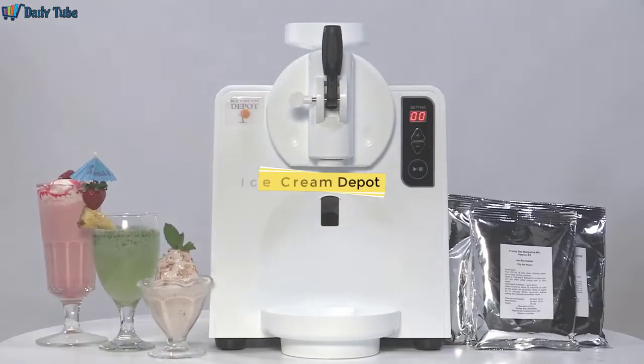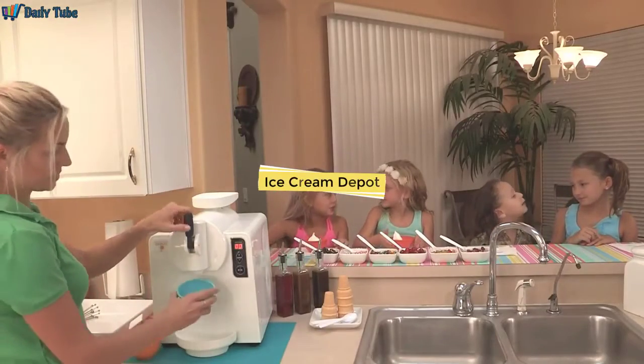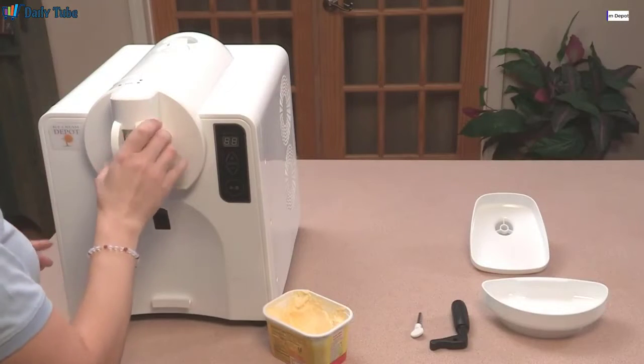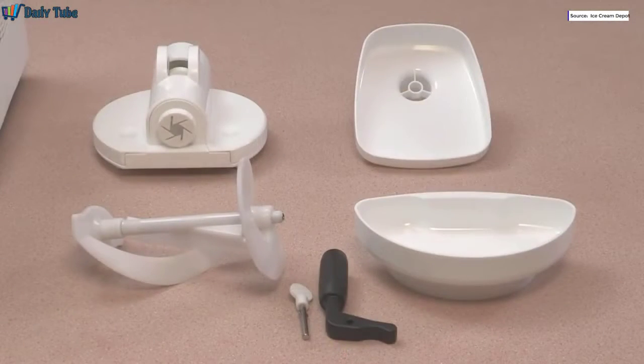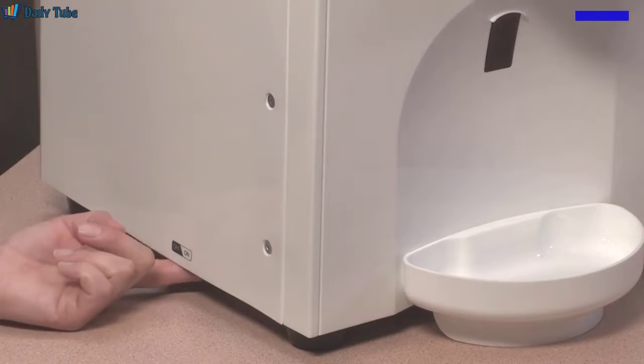The one-of-a-kind revolutionary Ice Cream Depot is one appliance that you'll wonder how you ever did without. And the best part? It is easy to set up, easy to use, and has parts which are all dishwasher safe.